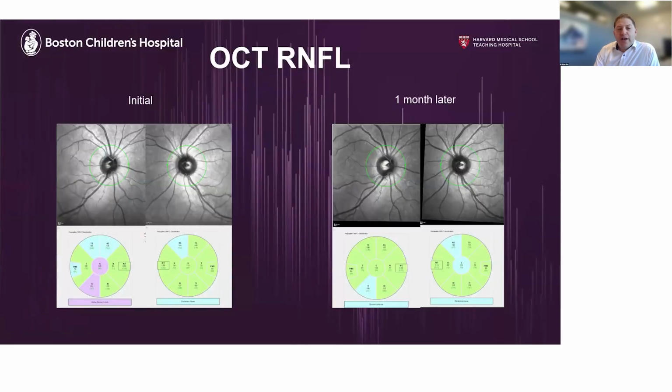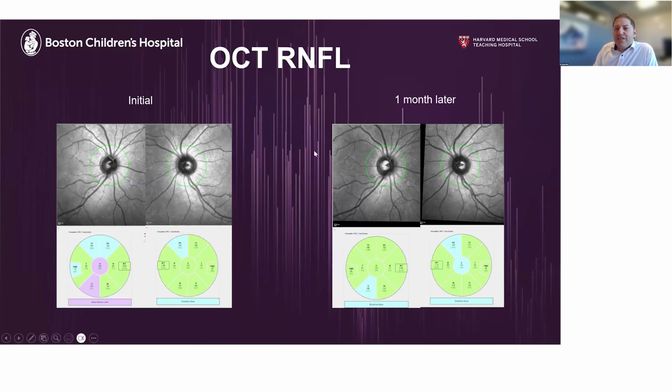So how does OCT help us? On her initial presentation, it looks like she had a mildly swollen nerve. Her right optic nerve was around 120 in terms of global RNFL. Her left optic nerve was 113. So you can see this kind of asymmetry. But about a month later, the two nerves were very symmetric. And you can see on the red-free image that it does look like there was a little optic disc edema. Another thing is that in adult patients, typically optic nerves don't swell, whereas in pediatric patients, it's more common for optic nerves to be a little bit swollen. And again, this patient is kind of straddling pediatric and adult.